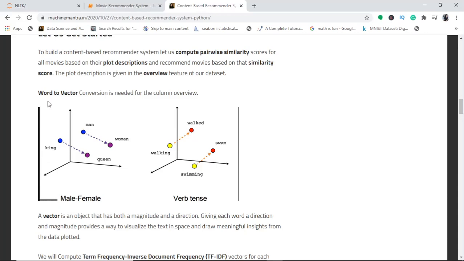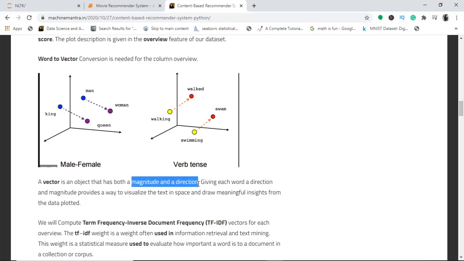I am giving each word a magnitude and a direction. That is what vector stands for, right? It has both a magnitude and a direction. So that's what I give. For example, I give this walking, a verb, a direction and a magnitude, and that is how you can map that they are similar. This is how the similarity has been mapped. Now suppose you've got thousands and millions of words scattered here, and you can find out through similarity. This is how you can visualize this and make analysis and data visualization of text really simple.